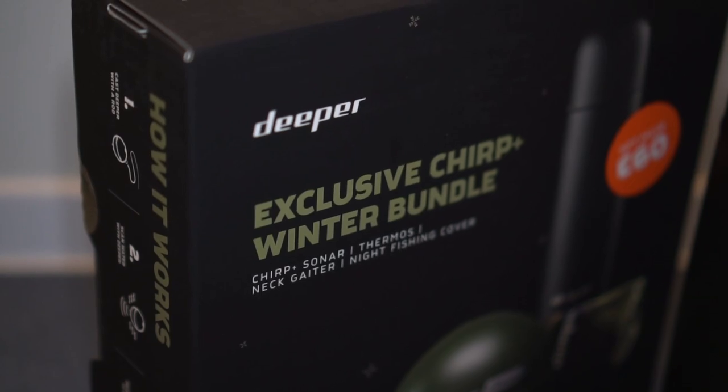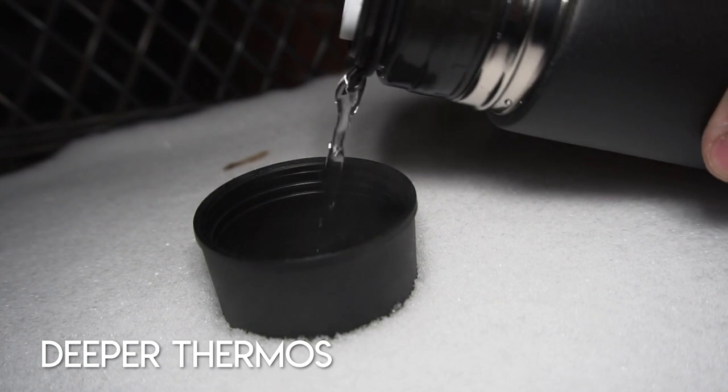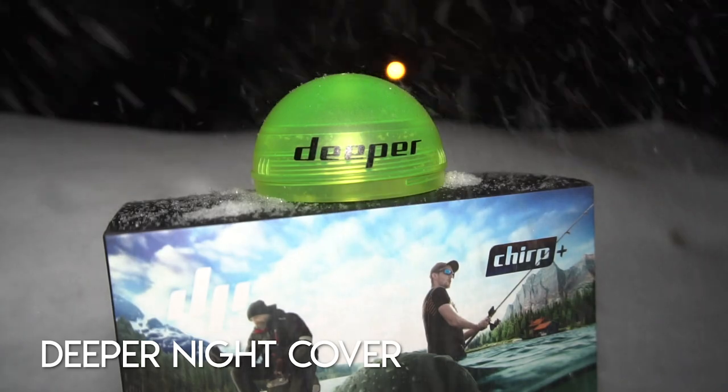So this is clearly all stuff to help you get out on the ice. A thermos, keep your coffee warm, keep your hot chocolate warm. Neck gaiter, keep your neck warm. Night cover, because a lot of the time, us ice fishermen, we like to stay out past dark. So this is pretty important to have, and then obviously you want your fish finder.